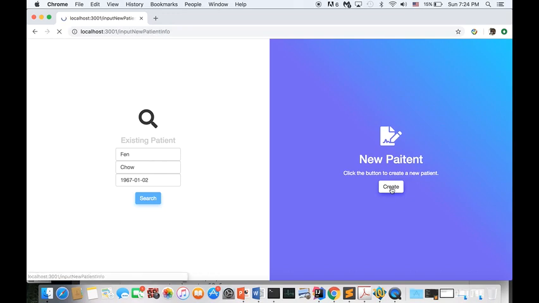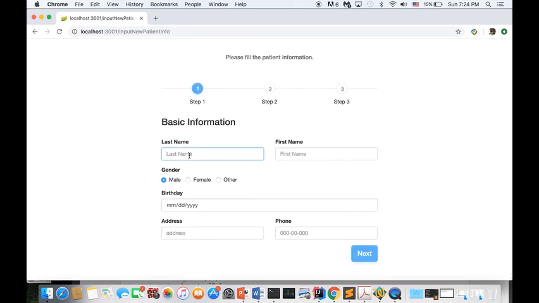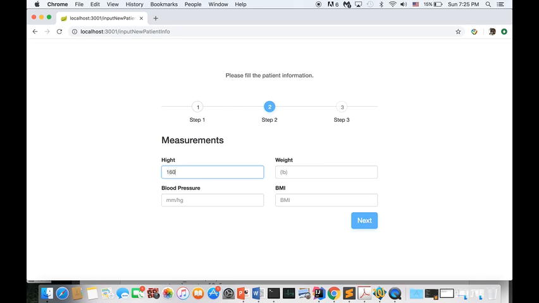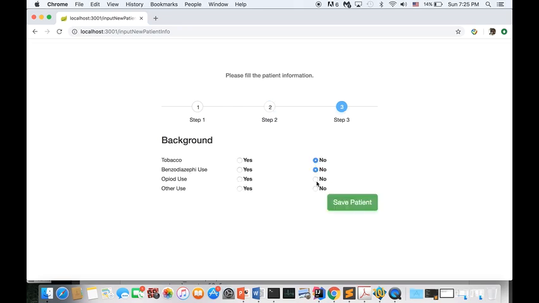For a new patient, click the button and input all the patient information. Save the patient.